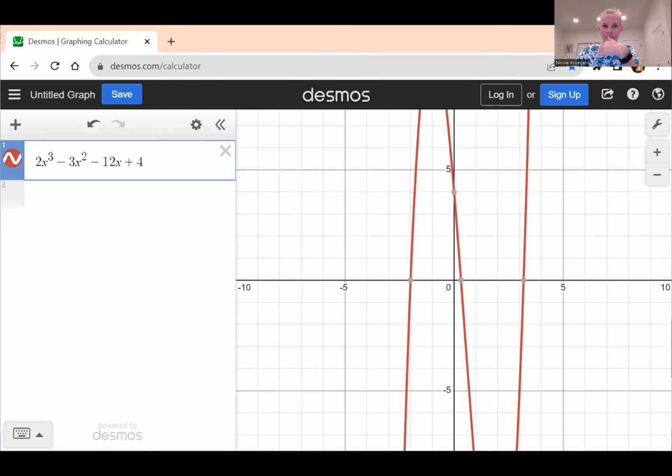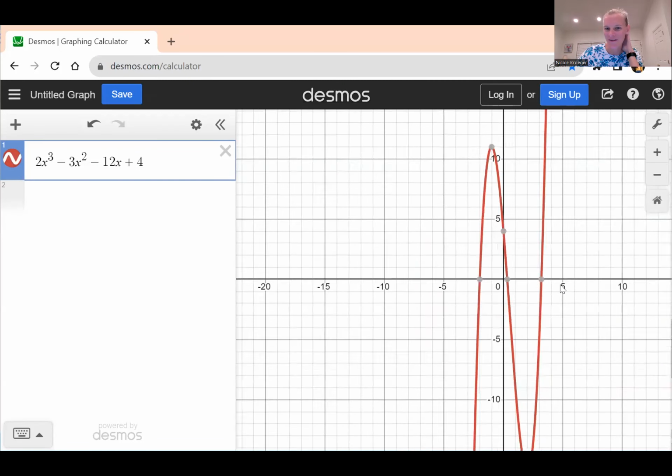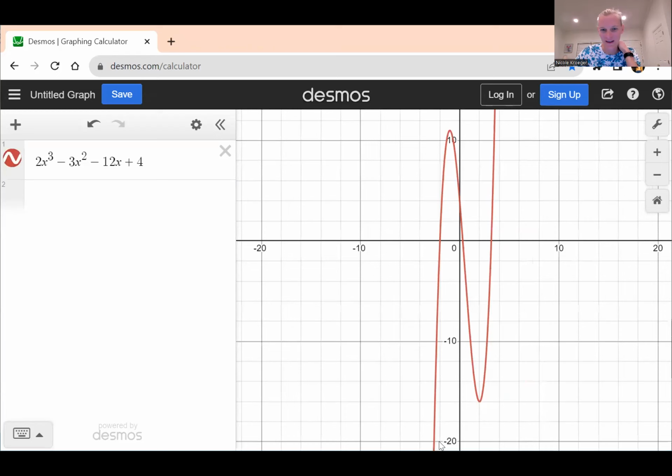Okay, so we're looking at the graph now of this function. If I zoom out a little bit, it looks like the function's increasing till it gets up to its peak here, which is at x equals -1, and that agrees with what we saw. Then the function's decreasing from -1 down to here, which is 2. That's what we saw as well. And then the function becomes increasing again.